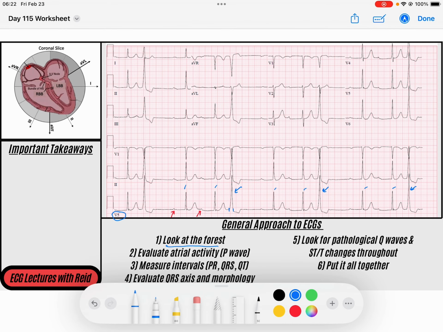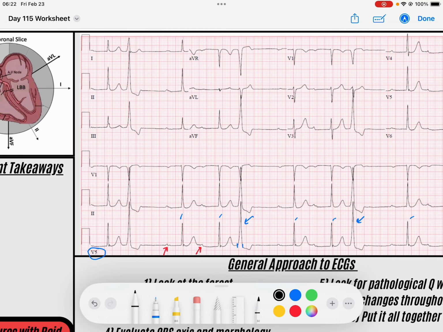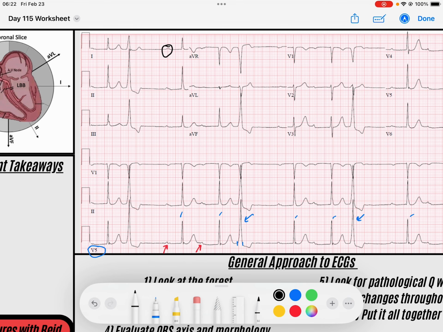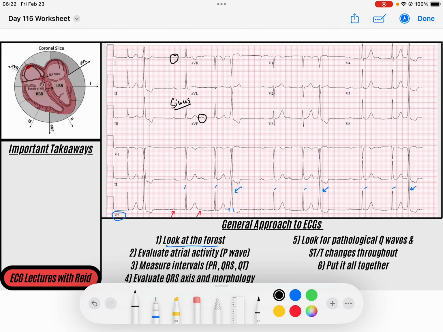First, I notice that my other QRS complexes are nice and narrow with P waves before them. The P waves of those narrow complex QRSs, if I look closely, are upright in lead 1 and upright in AVF, so we do have sinus P waves. So we have sinus P waves and narrow QRSs, which makes me think that those P waves are being conducted via the His-Purkinje system. We know that the AV node is what has to conduct those QRS complexes.